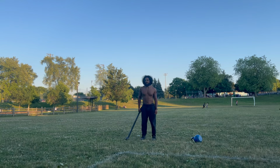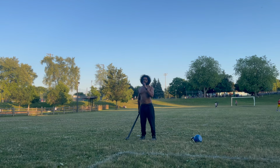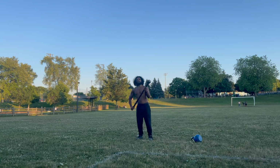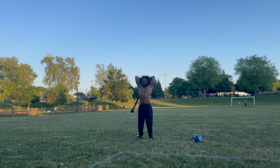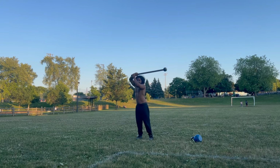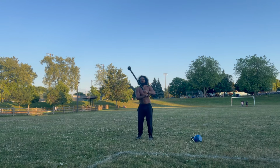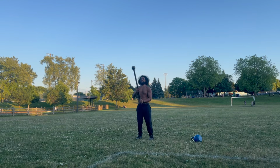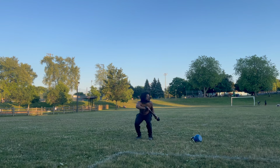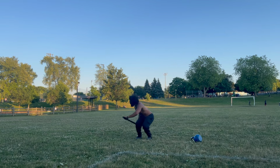So for the next set of exercises, gonna do steel mace 360s to a drop squat, but I'm gonna drop the steel mace on the side, not in the middle, and then switch sides. Looks like this. Dropping it to the side forces you to do a little bit more of a twist, involving the obliques and the full body rotatory muscles a lot more.